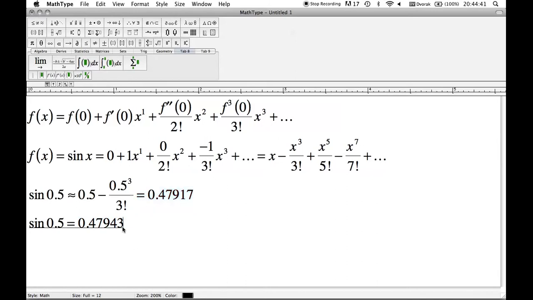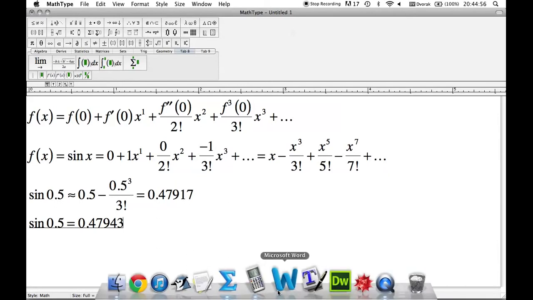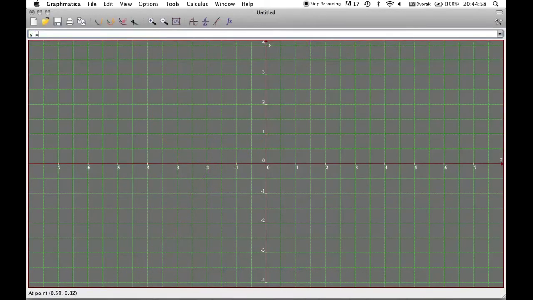And calculators actually use Taylor series to approximate transcendental functions. So yeah, and this function, I might as well go ahead and graph it because it does look pretty cool. We have sine of x here. We have the first term, that's x. We have the second term, minus x cubed over 3 factorial, which is 6. And look at that. It's really curving up.